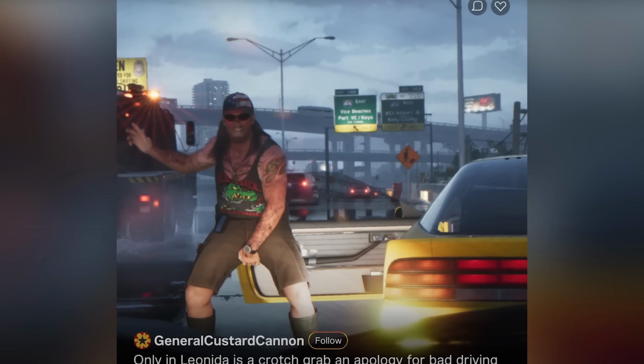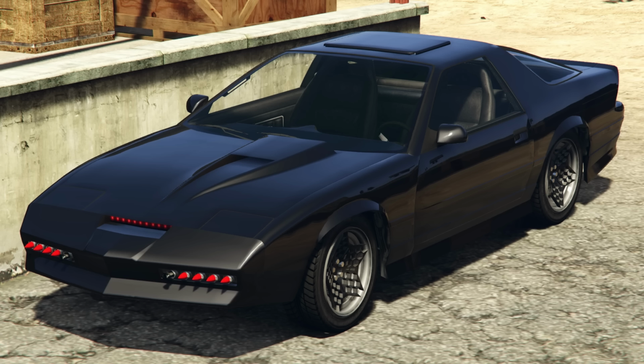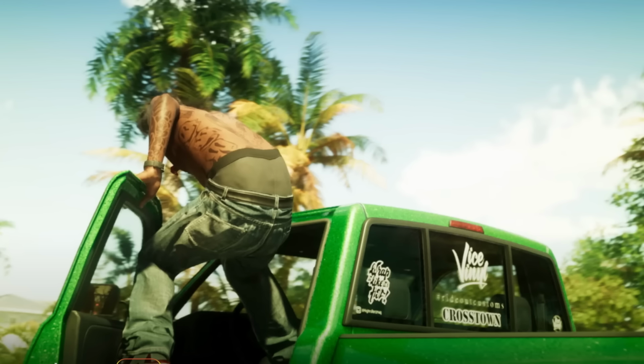We also get a look at the Vapid Sand King XL whizzing past the screen. This dude here holding his sack, he just got out of an Imponte Ruiner. This is the base Ruiner, not the Ruiner 2000 with rockets. I would hope this guy does not have a car that has rockets and a parachute, because there was a version of this car in GTA Online that had that. This is a new vehicle.